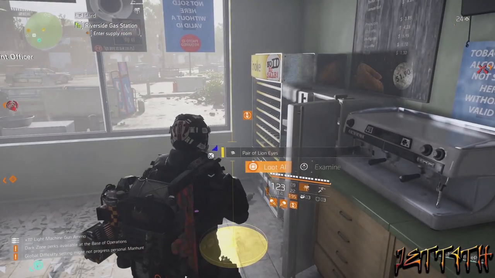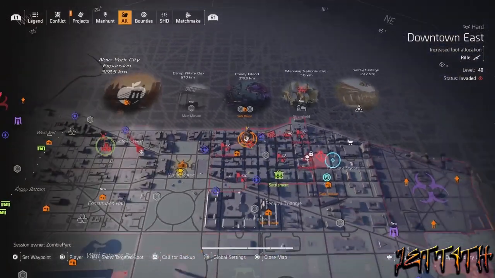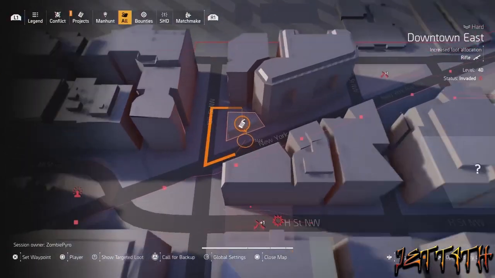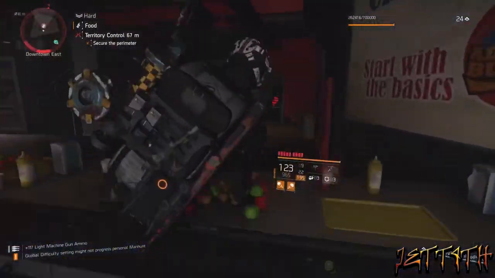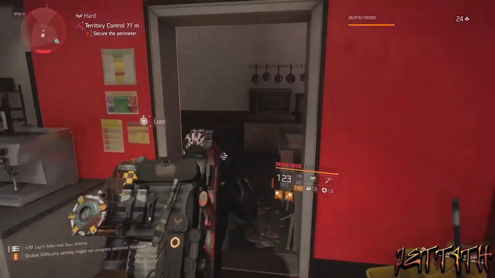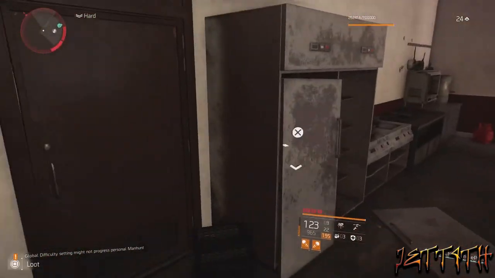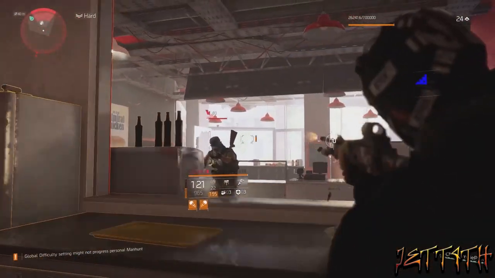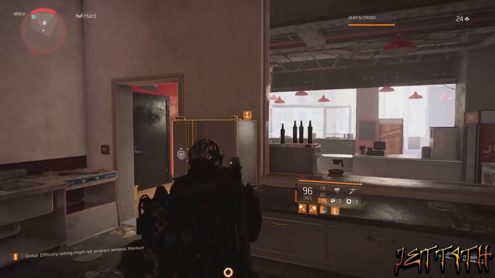After that, we will be going to Downtown East, into yet another burger joint. Again, like I said, lots and lots of guys everywhere when you're doing this. Then again, I did have my world tier on hard. That might have been the problem. I don't know. That is your fourth set of eyes.